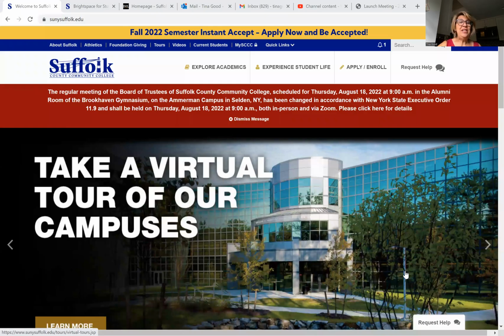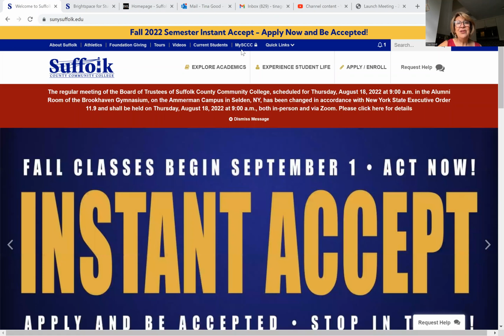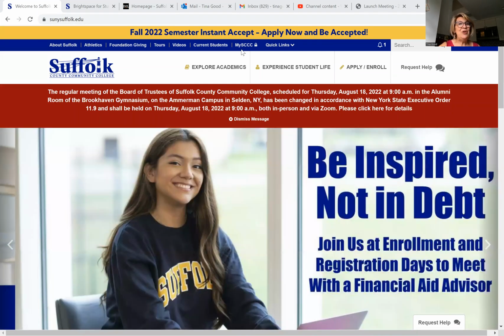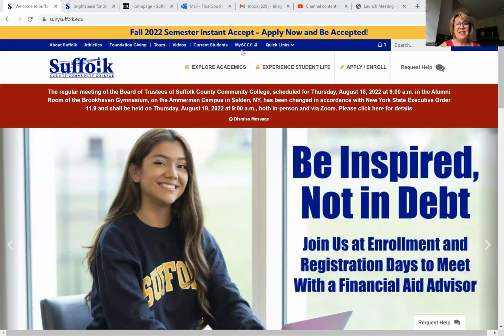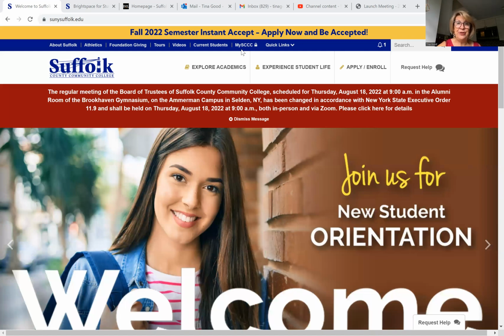Okay, so the first thing that we need to know is how to log into Brightspace. You'll want to go to the Suffolk website, and I've seen this a couple of different ways. One way I've seen is that instead of saying My SCCC right here, it'll say Login. You'll click on that. There will be a drop-down menu, and in that drop-down menu it says Brightspace. You can click onto that. You will need to have your student ID and password, just like if you were logging into the portal. You'll have a one login code that you'll be sent, and then you'll need to use that to get in. So just make sure that you have all of that available to you.